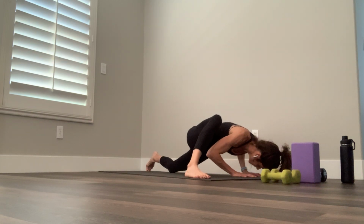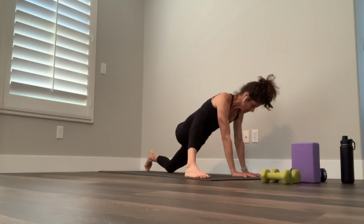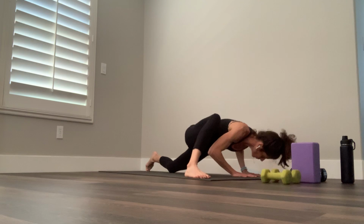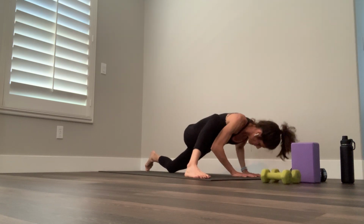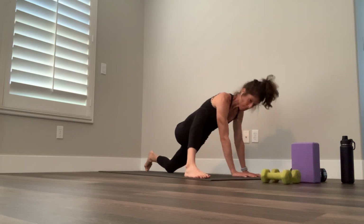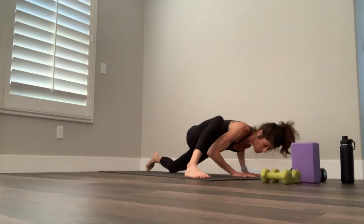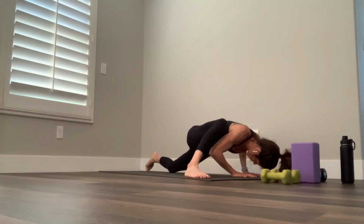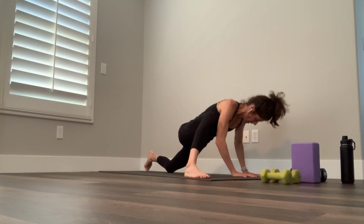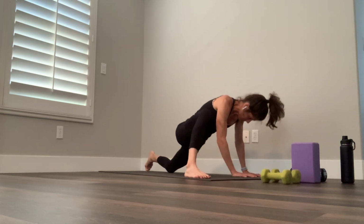Inhale, lower. Exhale, press. And we're here for 5, 4, 3. Keep your chest nice and long. Last 2. Should feel a nice opening in the right hip here. And 1. Come back up.